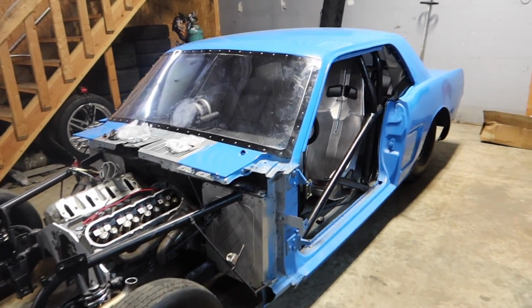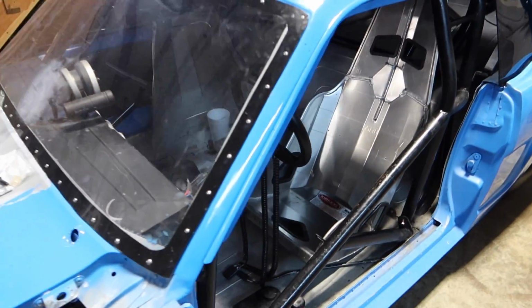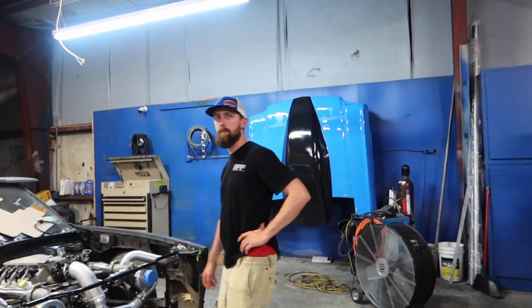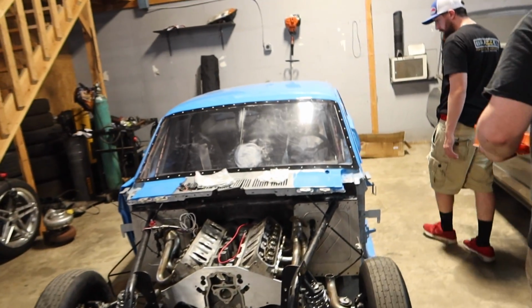As you guys can see, we have a Kirky seat installed there, and we have run into our first issue with this no prep car that we got going on. Wes, first issue, Ben. What's that? Oh, the first issue. Yeah, they need to do something with the cage.